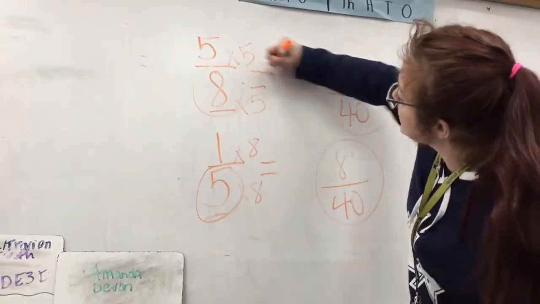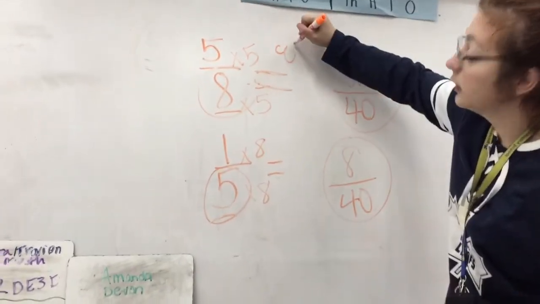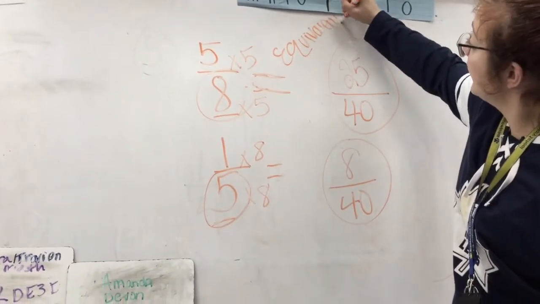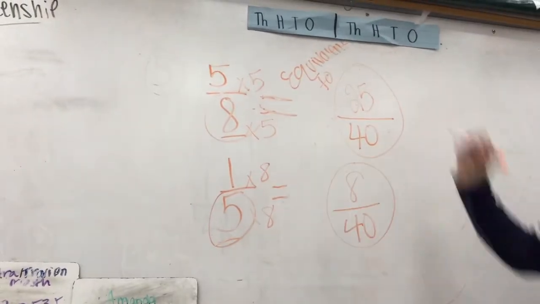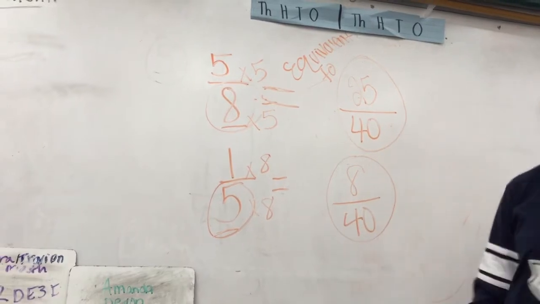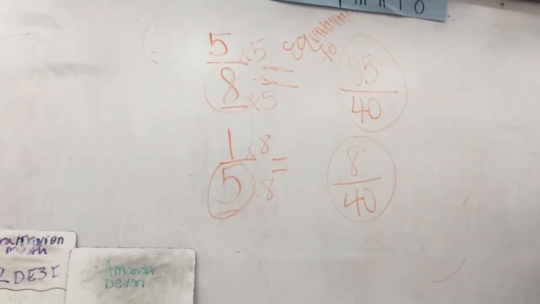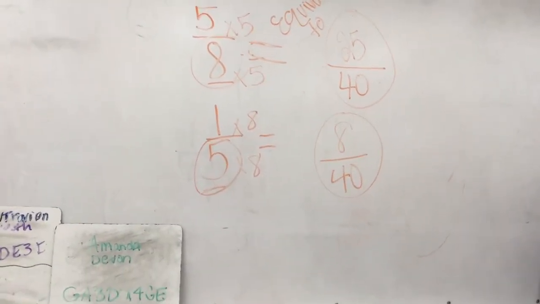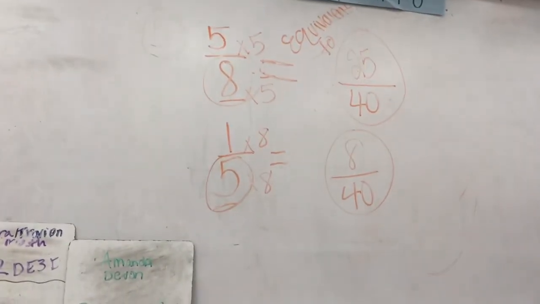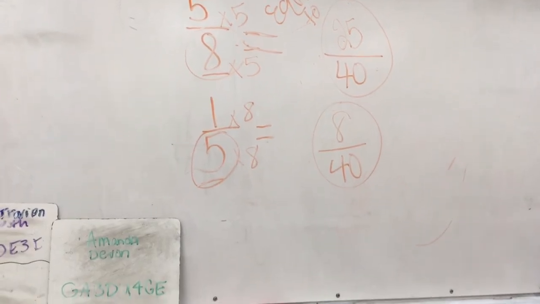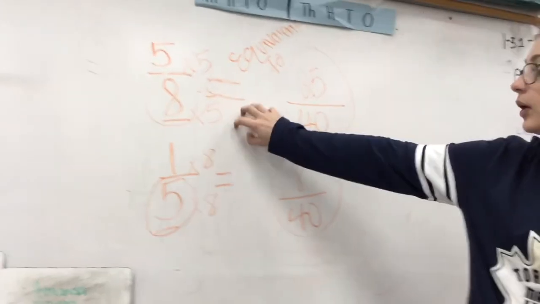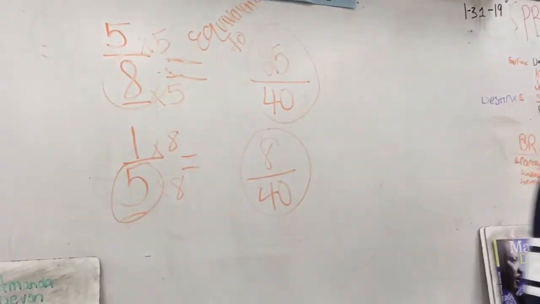Because 5/8 is what? Equivalent fraction. Equivalent to 25/40. And 1/5 is equivalent to 8/40. That is simply all you do. If you were asked to add or subtract them, then at that point you would add or subtract them. But on this homework, for January 31st, 2019, you simply just give me the equivalent fractions. Capiche?